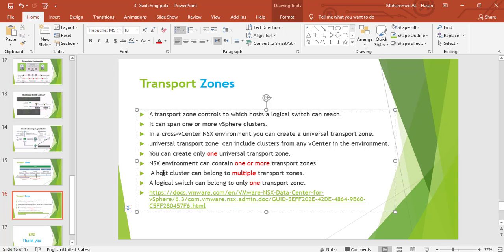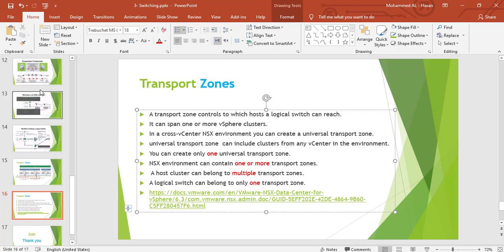A host cluster can belong to multiple transport zones. A logical switch belongs to only one transport zone.